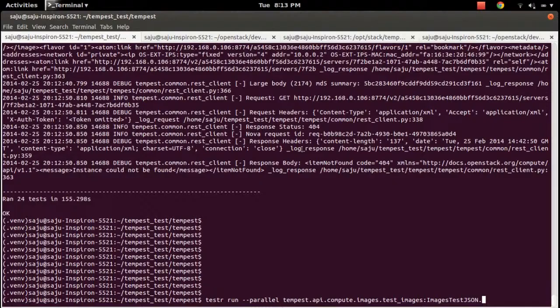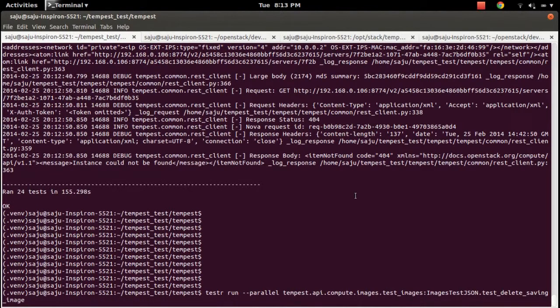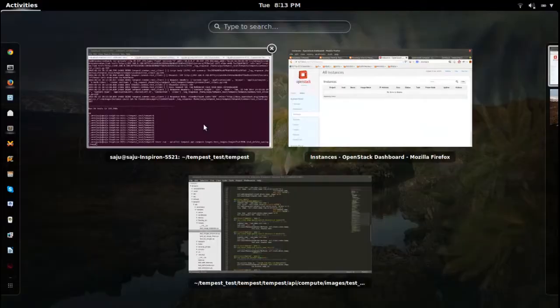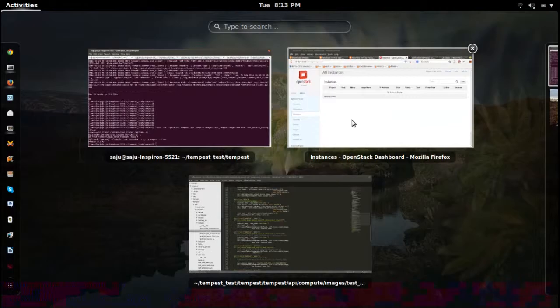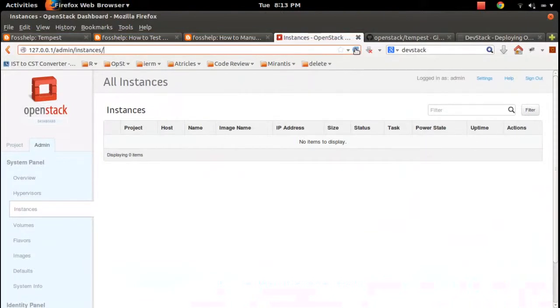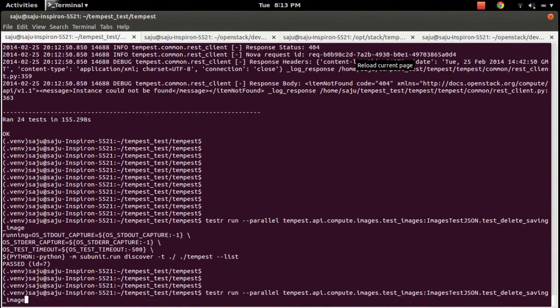Put it here. Before I run that, let me refresh this. See, that will create the image only. Done. Okay, that was a simple test. Let me try a different one.